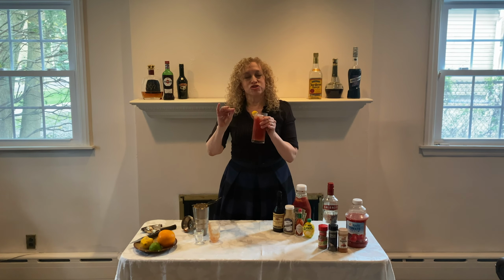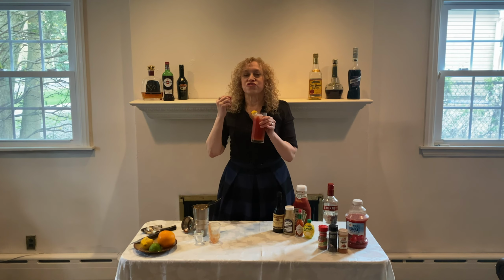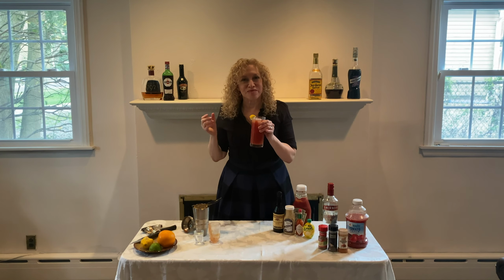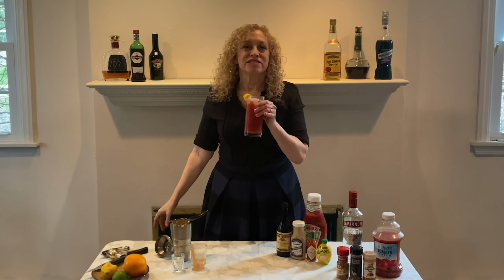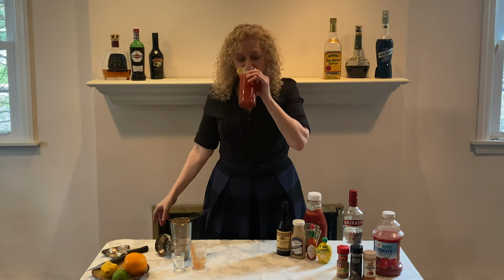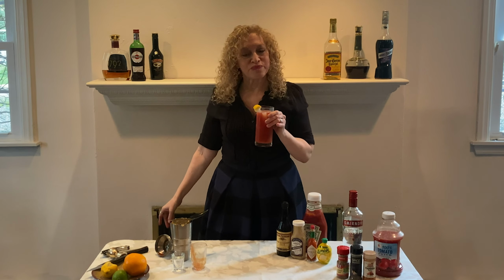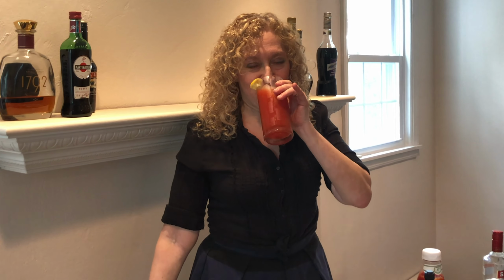Vodka, tomato juice, a lot of spices to sort of work all the alcohol from last night out of your system to kind of sweat it out a little bit, and the taste is great. So good. Drink up.